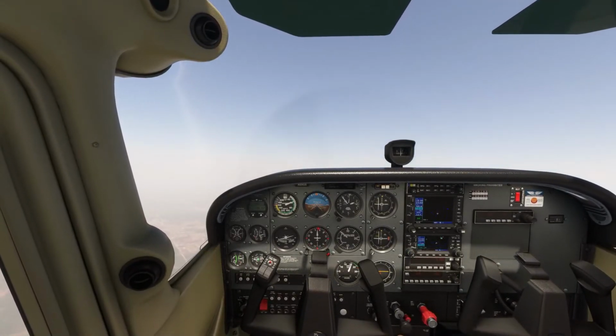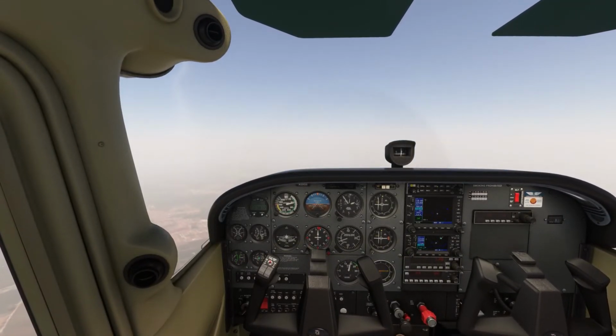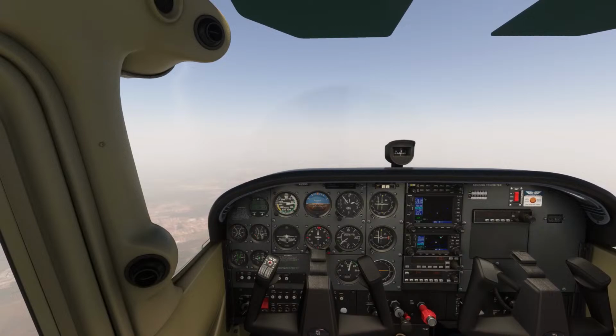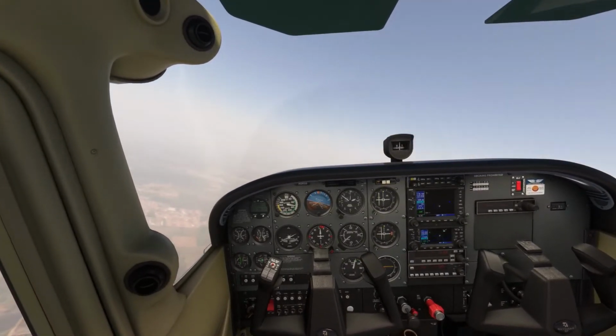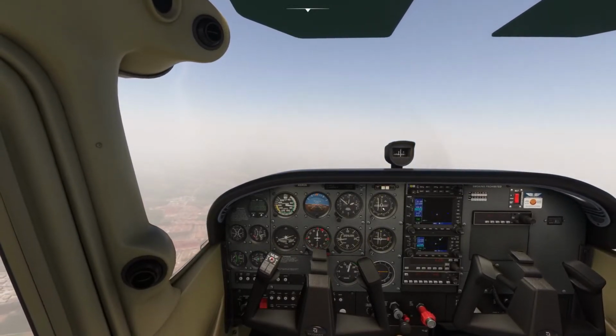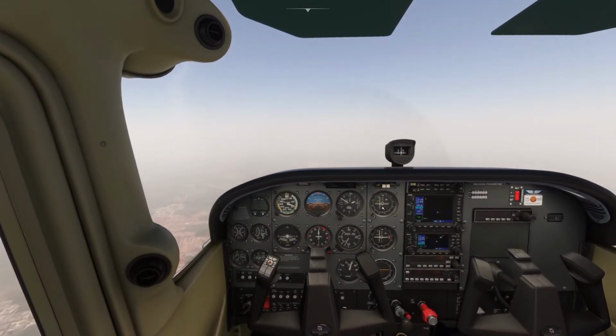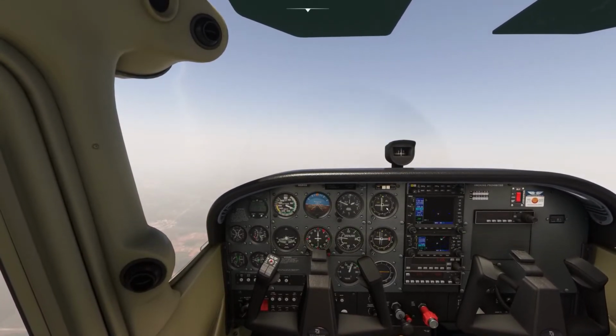Now it's time to descend. I'll start extending the flaps. Now you can see, this is telling me the glide slope, and now I'm above the glide slope. I have to go down, descend. So that's how you follow it.